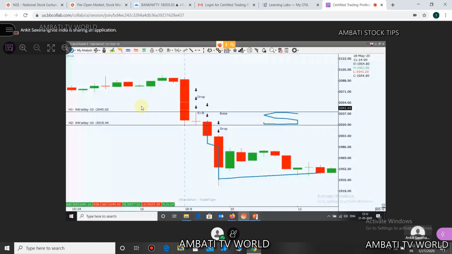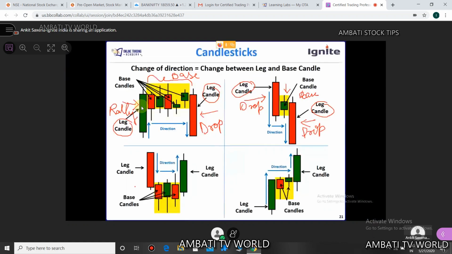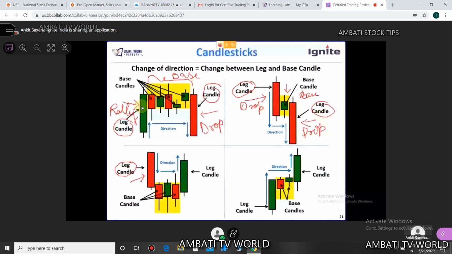Yes. Now, similarly, it's a leg candle here. This is a big candle, a big bodied candle. Can you see the candle is huge, guys? The body of this candle is huge. Similarly, the body of the green candle is also huge. Both the leg candles have huge bodies. Now, how about these candles? Small bodied, right? So these will be categorized as base. So it's a drop here.